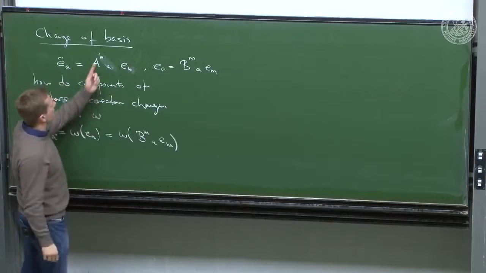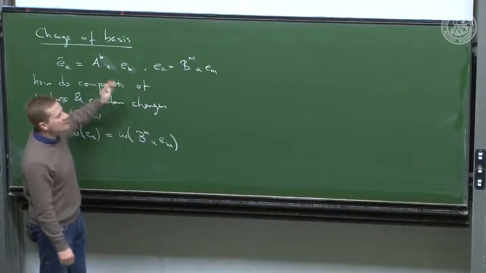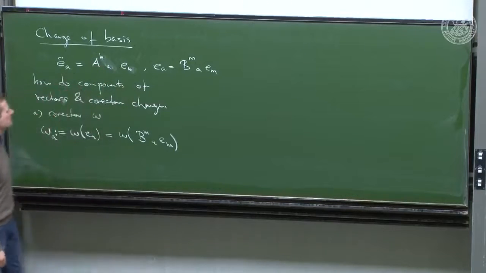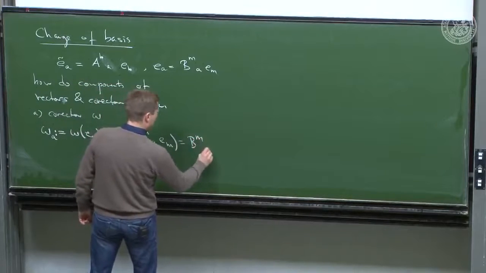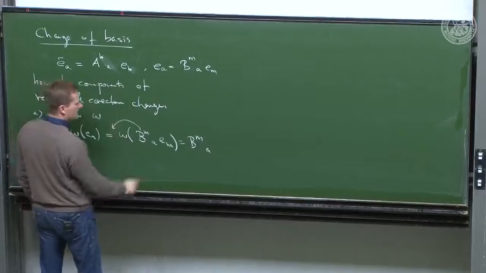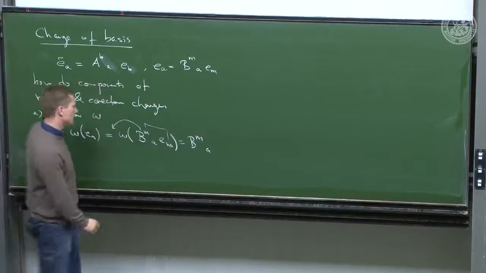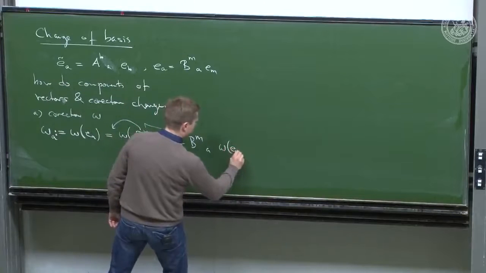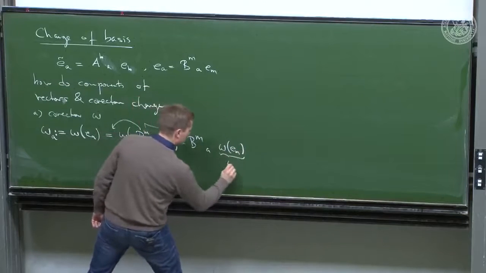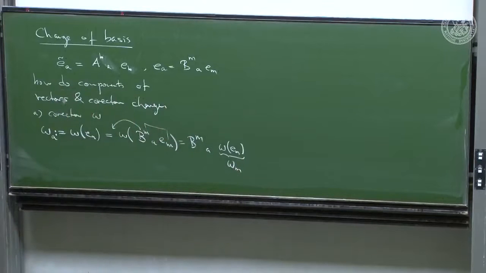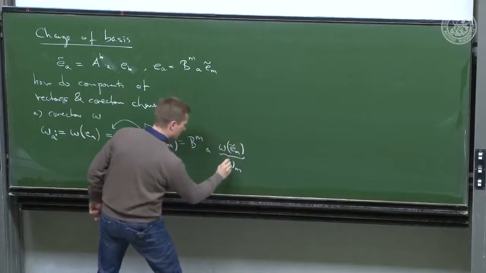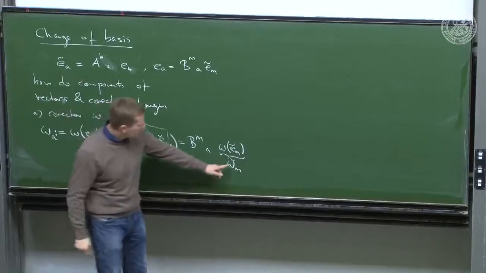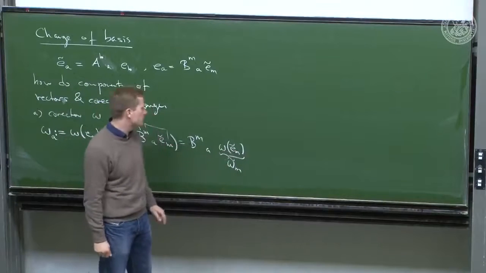And in fact, the inverse of a matrix with index up, down, is really the inverse of the corresponding endomorphism and then the representing matrix. So this all fits together. You have this, and you get B_M^A here. This is linear, so you can pull out the numbers, you can pull out the invisible sum sign. So you have omega of E_M, but this is nothing but omega_M. Sorry, there's the twiddle missing here, and here, and here, and these are the components of omega in the twiddled basis, called omega twiddle.